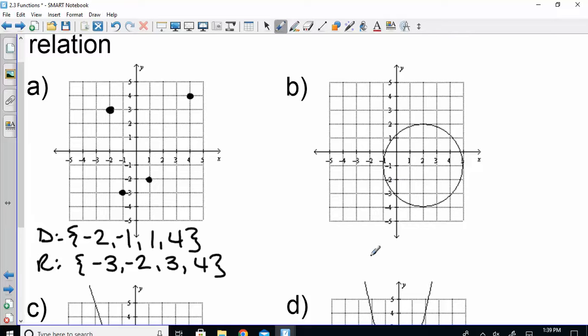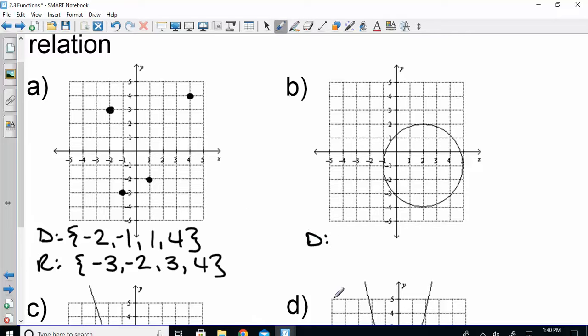You did these last year with Mrs. Keller, and you had to write the inequalities, and you had to remember that domain was with x and range was with y, and write things like 0 less than or equal to x, less than or equal to 5, and so forth. We're just using interval notation on all of them.